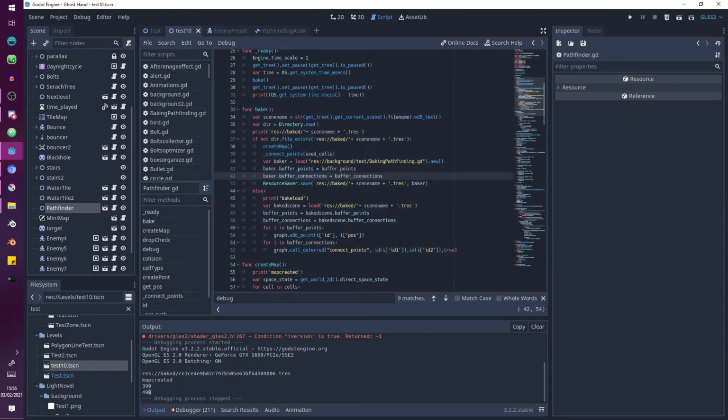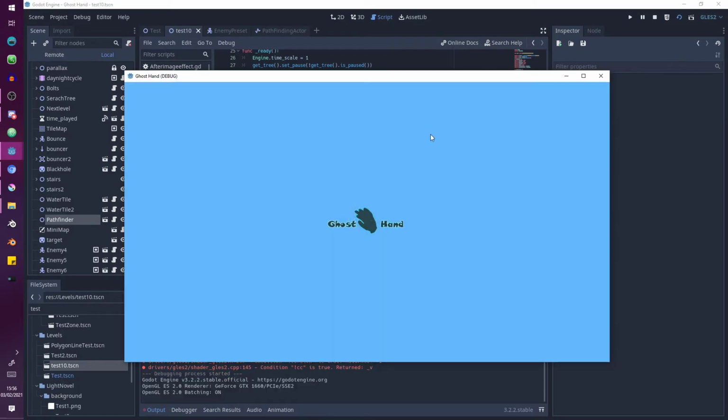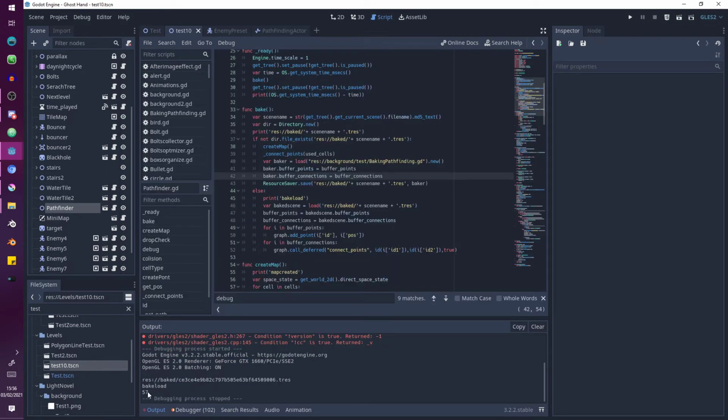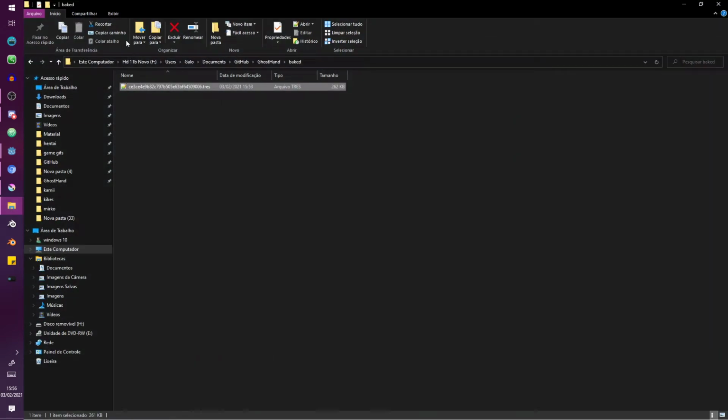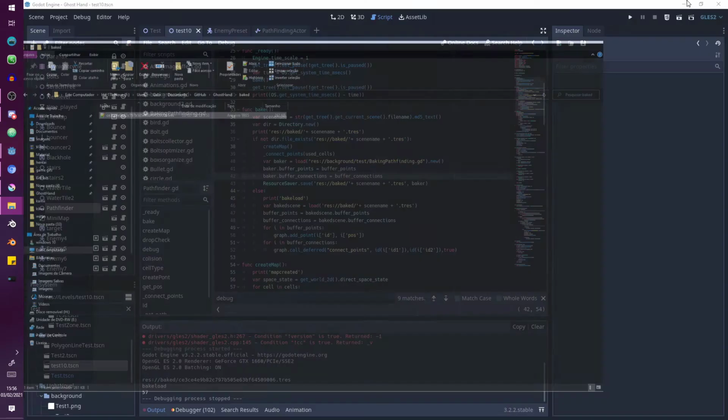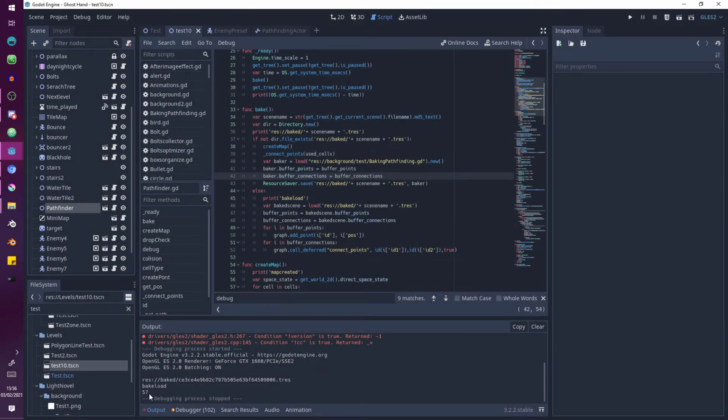This number here is the boot time, the time it takes to boot the game. Let me show you. Before, it was 500 milliseconds. Now that we have this algorithm here, it fell down to like 57 because it's way faster.